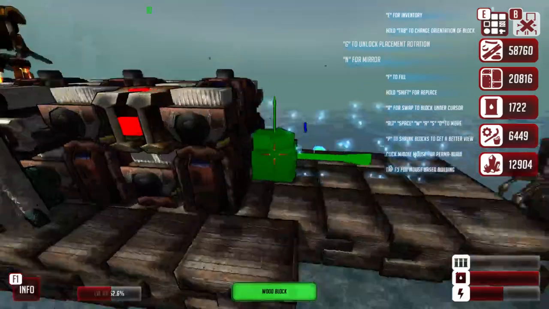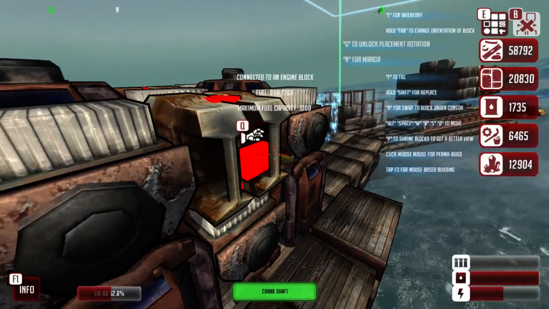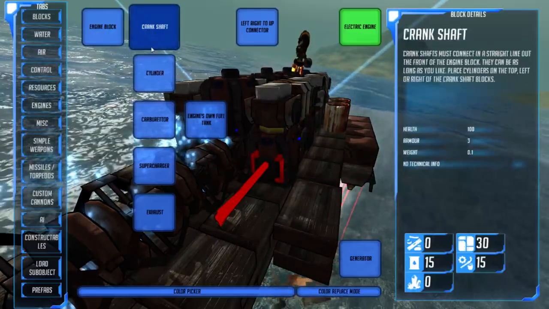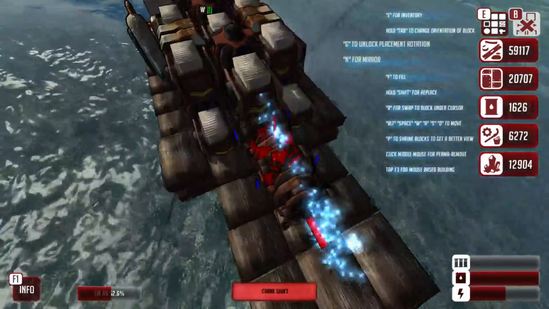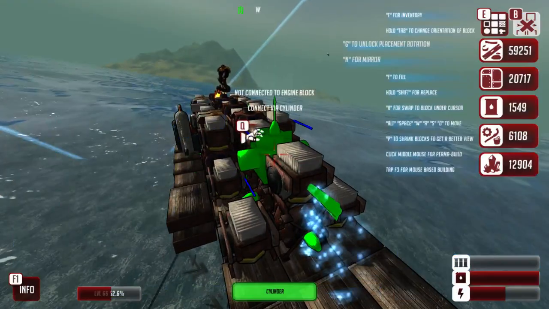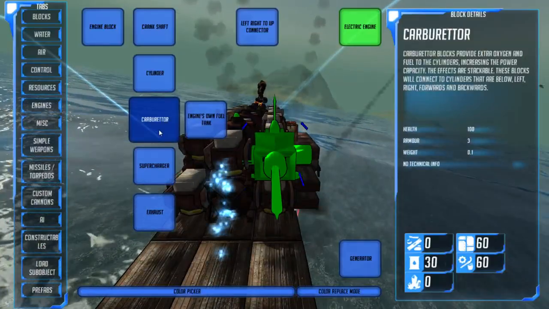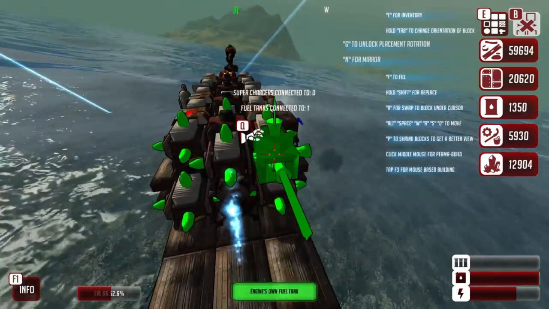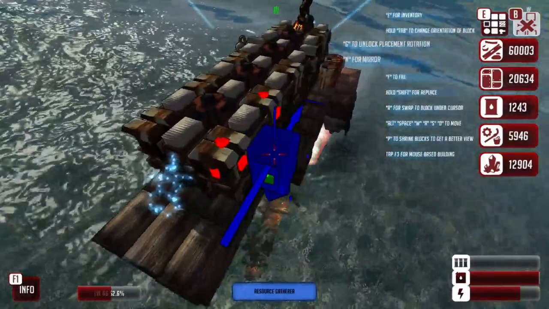Alright, let's go ahead and add on mirror mode. Engine. Crankshaft. What is this? That's cylinder, so I need carburetors. Cylinder. Cylinder. Carburetor. Engine zone fuel tank. Resources. Resource gatherer.